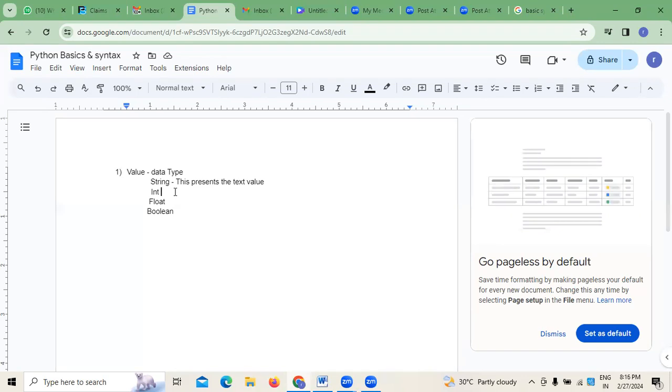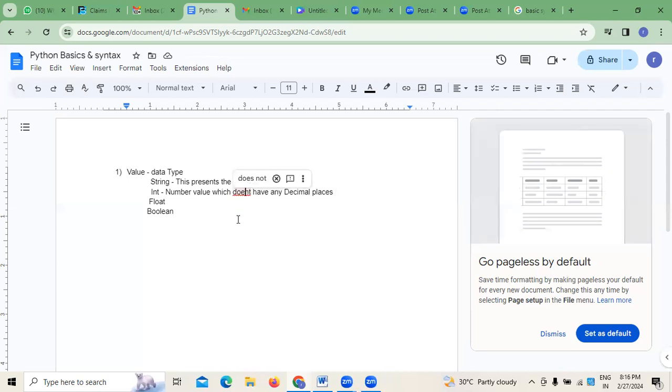Okay. Now, integer is nothing but a number value which doesn't have any decimal places. So, if you don't have any decimals for that number value, generally it is called integer, right?